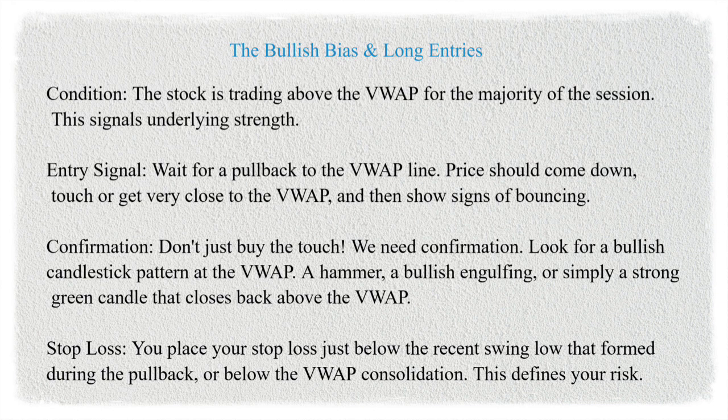Look for a bullish candlestick pattern at the VWAP. A hammer, a bullish engulfing, or simply a strong green candle that closes back above the VWAP. Stop loss. You place your stop loss just below the recent swing low that formed during the pullback or below the VWAP consolidation. This defines your risk.